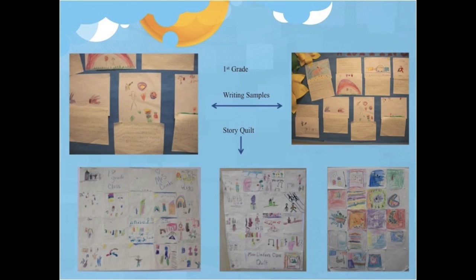Now here are some examples of first grade writing samples. On the top of the page, it shows they were writing a story, and then they were putting their own illustrations to go along with it. And you can see, again, even though they're all first graders, where they're at in the different levels between their writing and also their pictures and how they draw. Some are still very primitive, and some are actually starting to form something that you can really tell what it is.